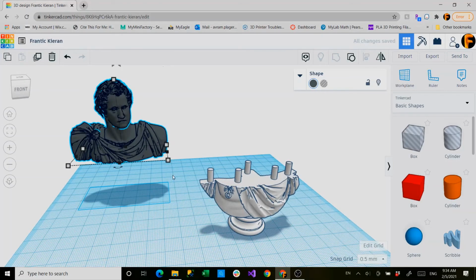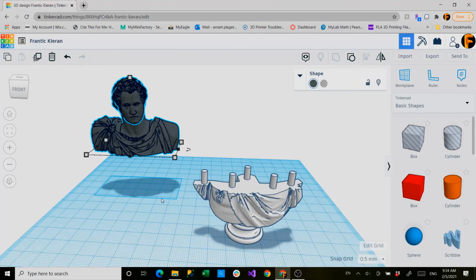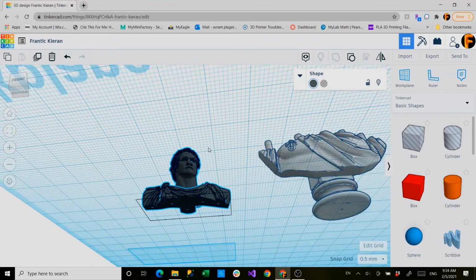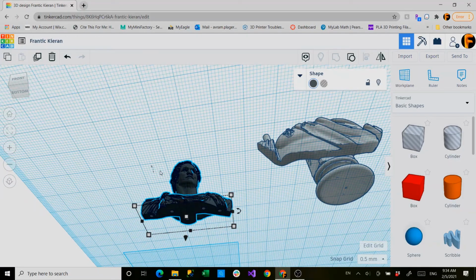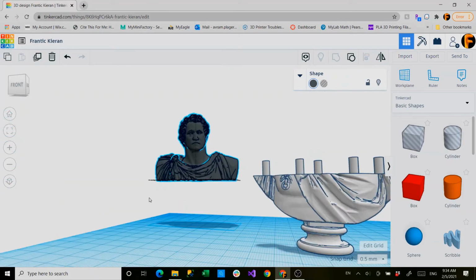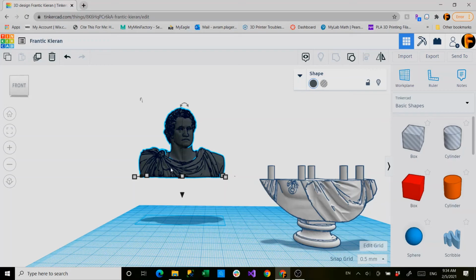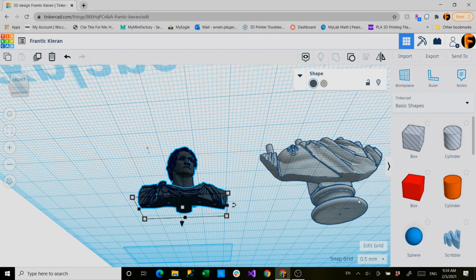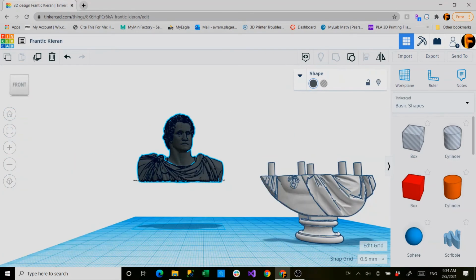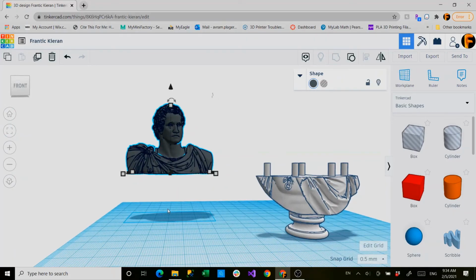Now with that done, you can see we have 5 pins in the base and 5 holes exactly replicating that in the top. Now if you're going to 3D print this, you have a flat bottom on both of your shapes and more than enough clearance to print these.